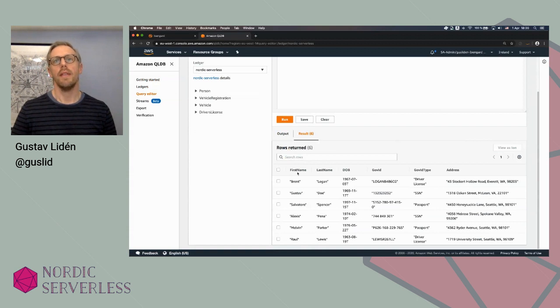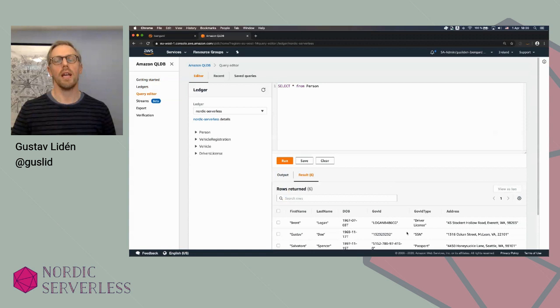So here, this is now very much a table-like structure, and this is purely user interface, right? The console here has converted the Ion documents in the ledger, in the table, to a table here. So this is purely UI, so to say, for ease of use.